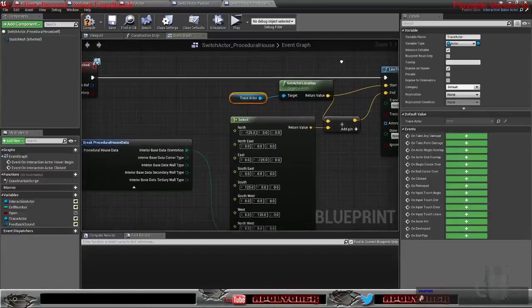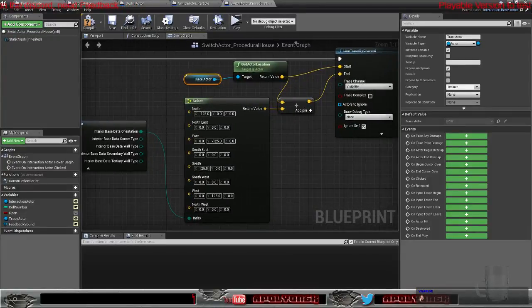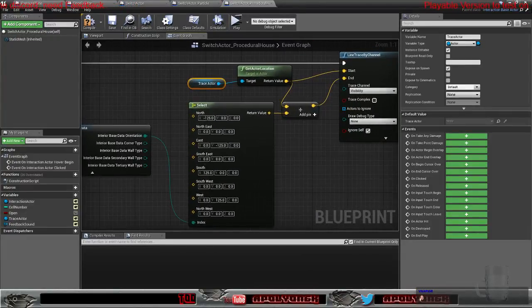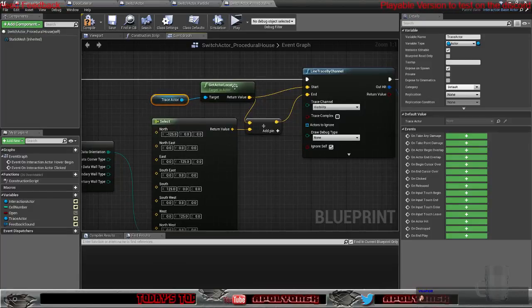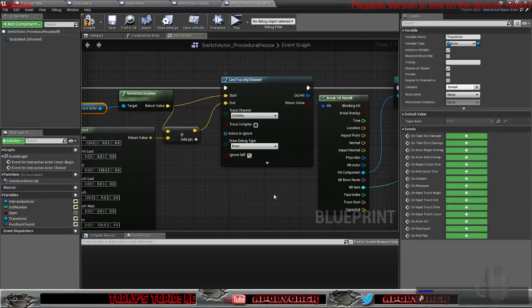And yeah, here I'm setting the orientation is adding to this location for the line trace.